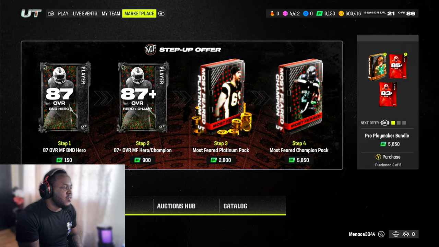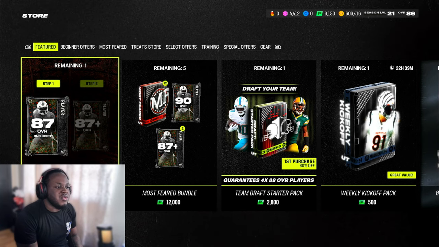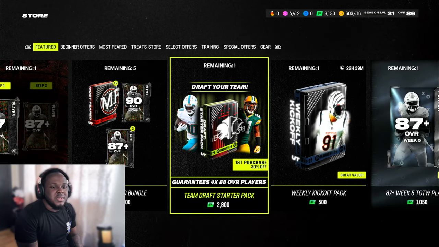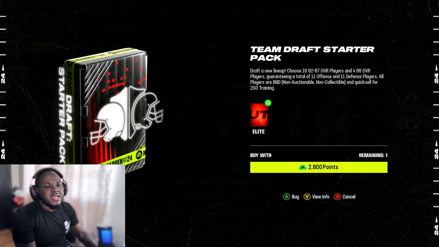Y'all see that I do have some points up top. I told y'all on the live stream yesterday, I don't know if you guys tuned in, they put this pack in the game. It's the team draft starter pack. You get to pick out of 22 rounds of different cards, and you do get 4 free 88 overalls.